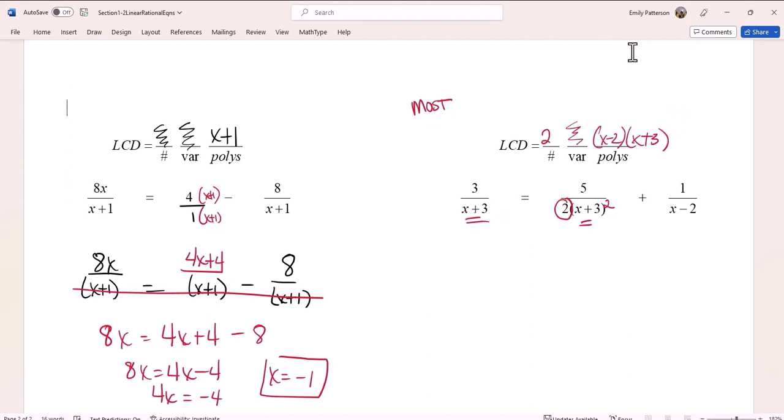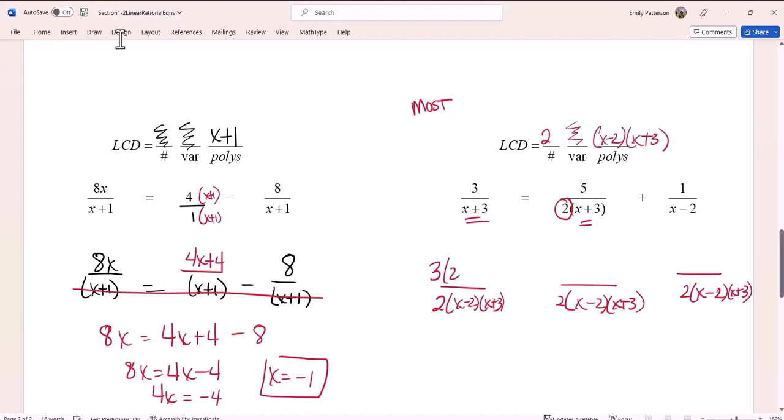But that is not our situation, so let's go back to our actual problem where we had 1, 1, and now I have 1 in my LCD. So that means all of these terms have to have an LCD of x minus 2, x plus 3. And it gets a little long: 2, x minus 2, x plus 3. And then we evaluate. Well, this first term has the x plus 3, but the 3 was already there.